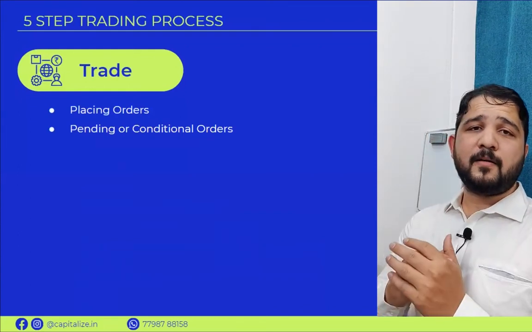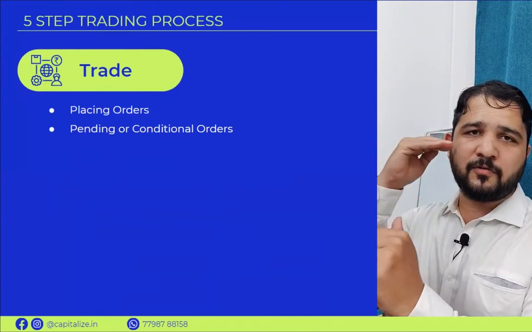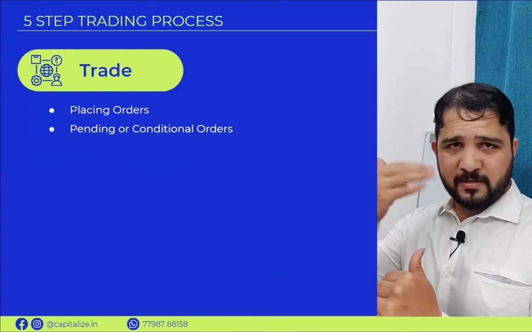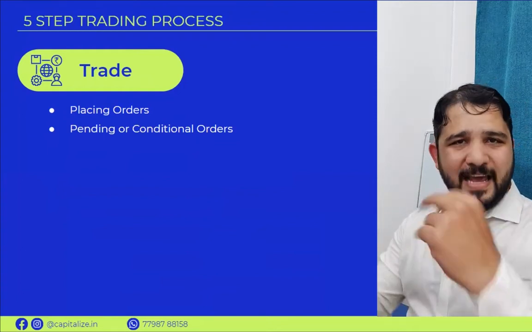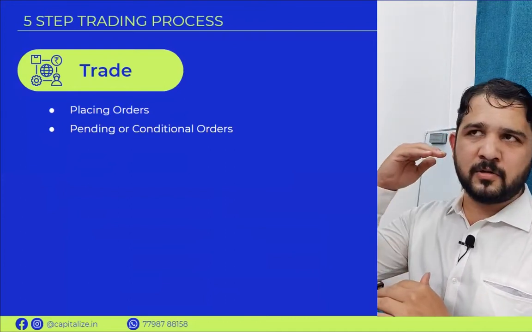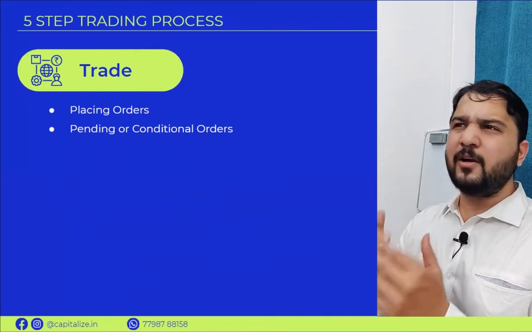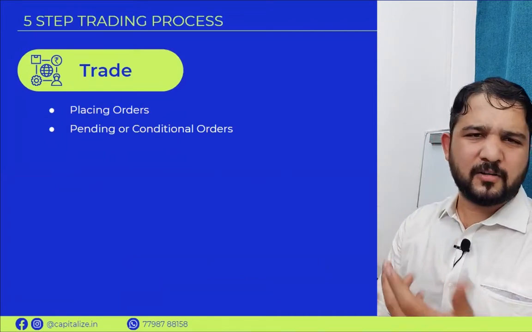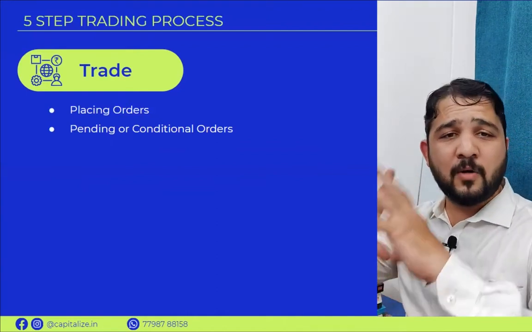That means you want the price to go above certain levels, so you've kept a conditional order of a buy stop. Or if you've placed a stop loss, that means you've kept a sell stop at a certain level on a long position, and vice versa. In Zerodha I think they're called stop loss orders, and in Sharekhan they are called conditional or pending orders. I call it pending orders because basically they're condition based. All of that comes under trade management.